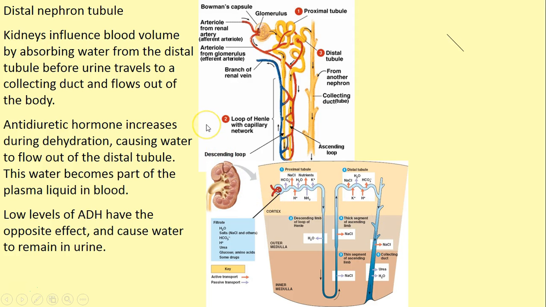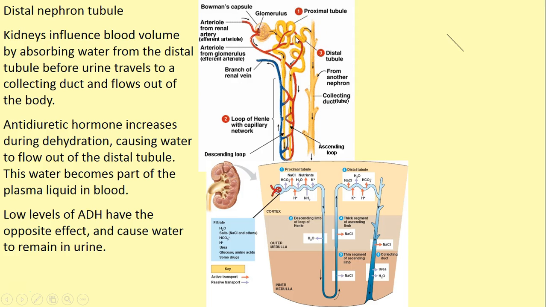Not always. Distal, okay, so we did the proximal, we did the descending, or loop of Henle, we did the ascending. And so now we're getting near the end. Okay, now we have real urine. There's nothing in here we want except maybe some water. And so we have this ADH, antidiuretic hormone, at the distal tubule. This is our last chance, okay? If we want to get something out of this, this is our last chance.